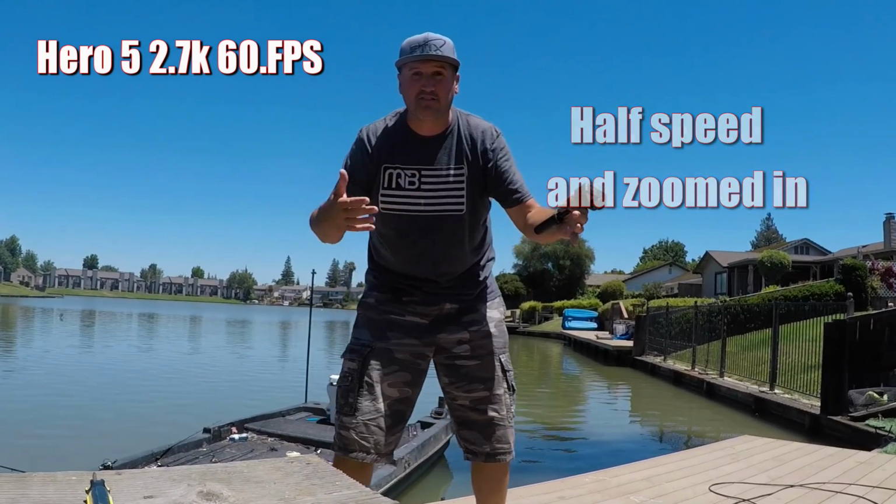If I shot it in 30 frames per second and then 50% slow motion, it's going to look very weird and just wrong, okay? So as you go up, the same thing, you go to 90 frames per second, 120 frames per second, that's more slow motion you can render it down to and it'll be smooth.